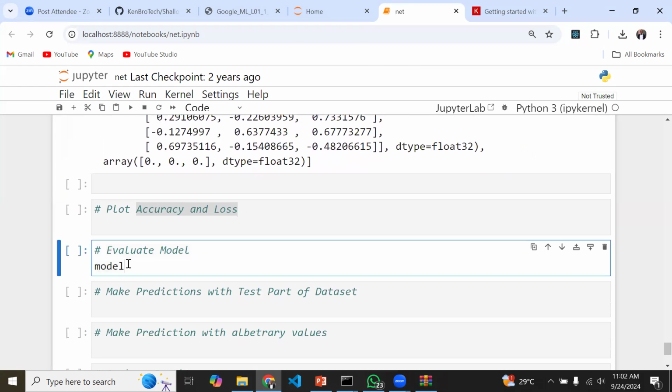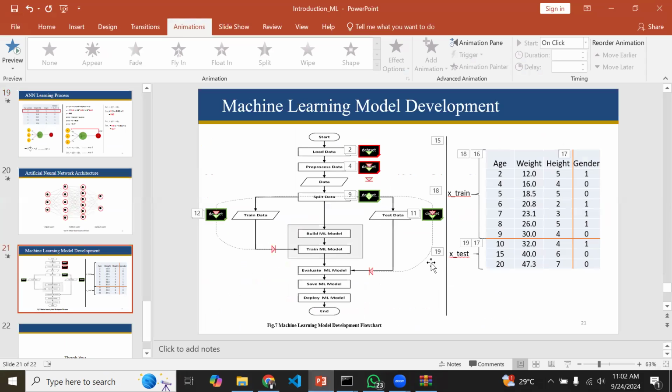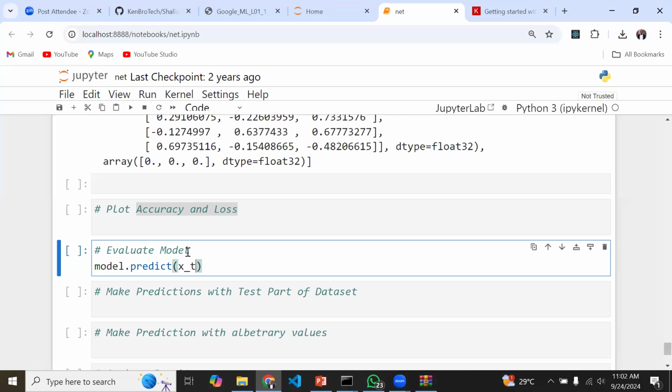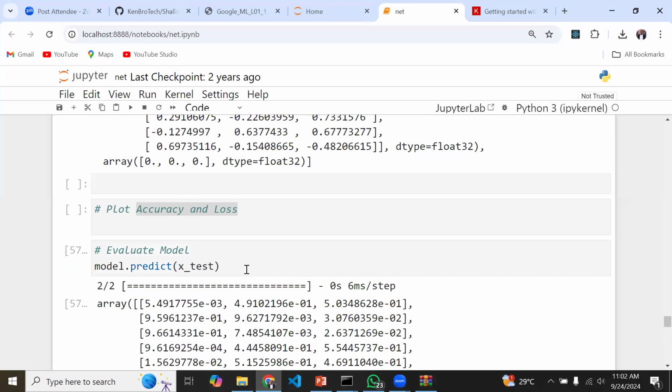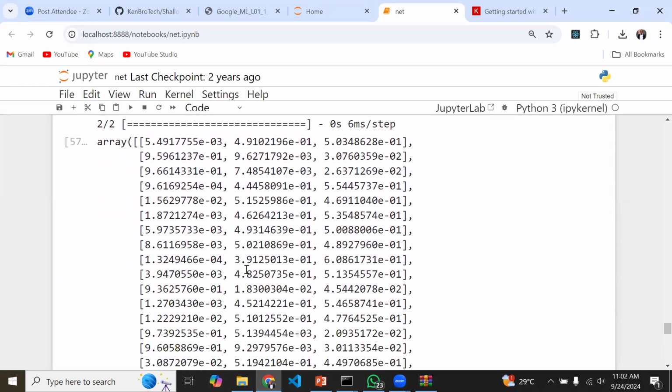Now, let's do model.predict. And over here, I'm going to be very quick, but please pay attention. So model.predict. We've built our model with our X train and our Y train. We want to test, so we can do a prediction over here. So I'm going to pass in the X test over here. And now when I run this, I get some values shown up over here. Now these values are quite interesting.